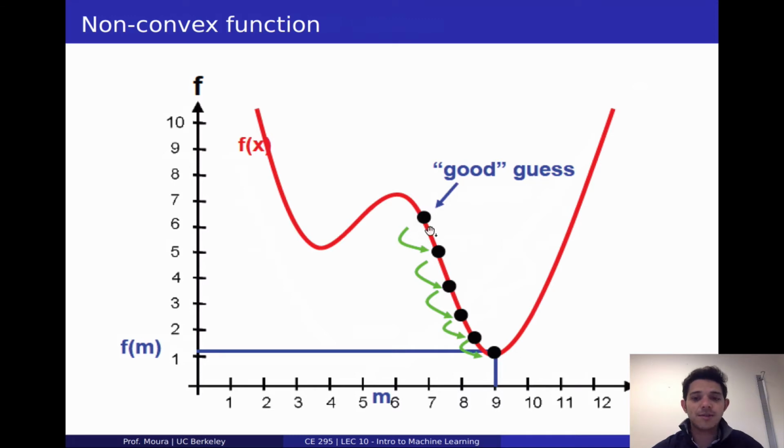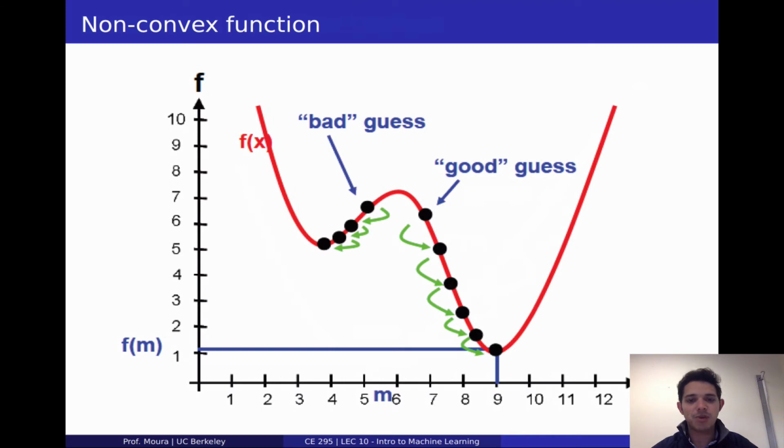So because it's negative, I'll step in the direction of increasing x. So then I'll move to the right. I compute the slope again, I keep increasing x, and I'll eventually converge to the global optimum. So here in blue, what I'm highlighting is we might say that we happen to pick a good initial guess, in the sense that we happen to pick the initial guess where gradient descent converges to the global optimum.